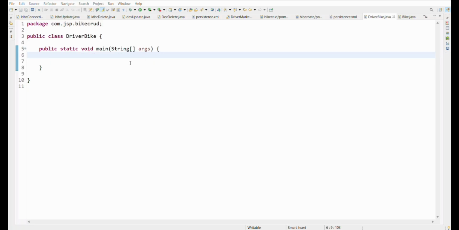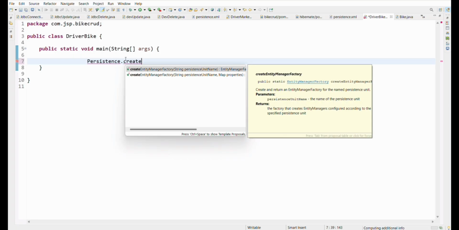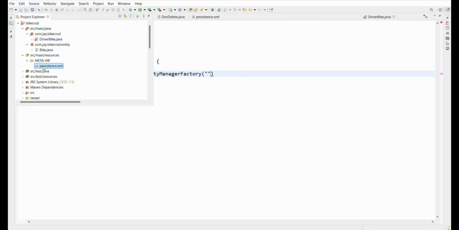First we need to call the createEntityManagerFactory method. This method is present in Persistence class. So this method will read persistence.xml file and it will use the database credentials like URL, username and password, and it will help us to establish connection between the Java application and the database.